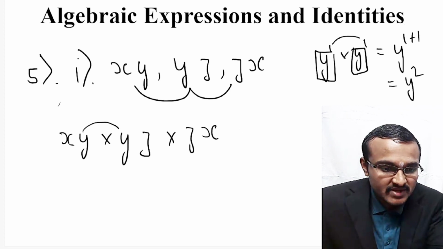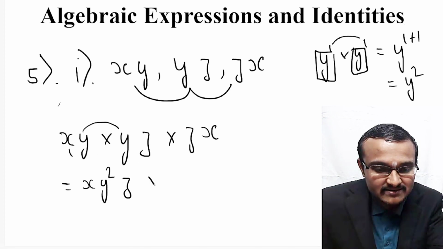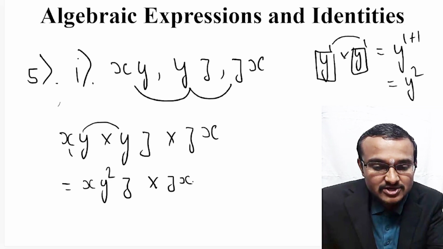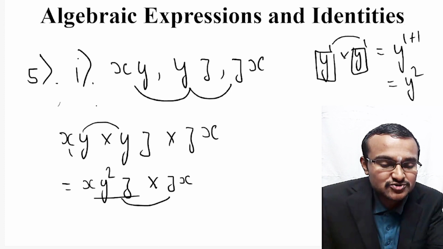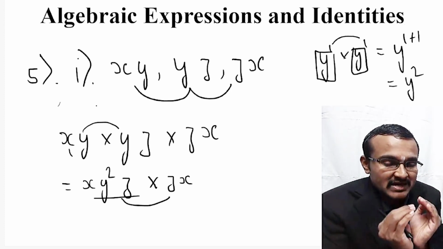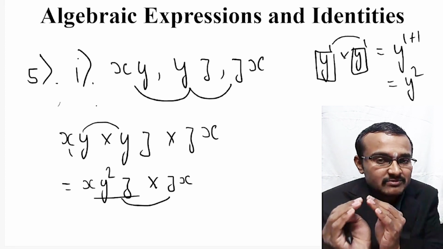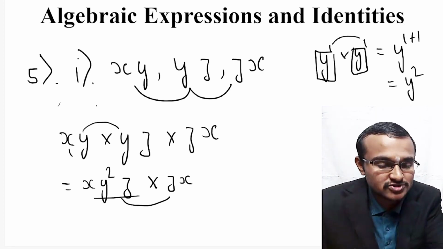So here if you perform xy into yz, it will be equal to x y square z. So x is there, y into y is y square, z. Into zx. Now you can perform multiplication between these two, because totally you should perform multiplication between all these three. So first two terms I have multiplied, I got one term. So that term I will be multiplying with the third term. So I'll get the total result of doing multiplication of those three terms.